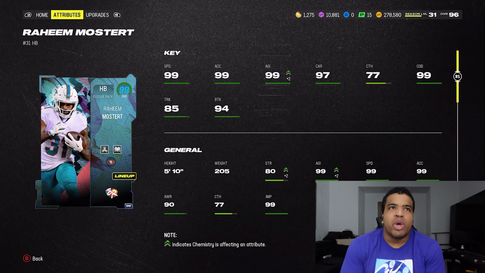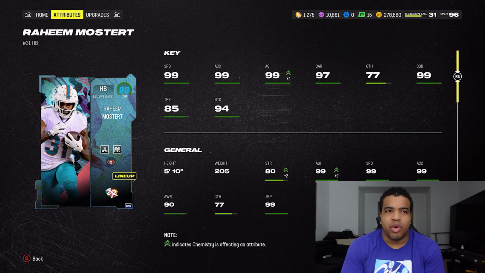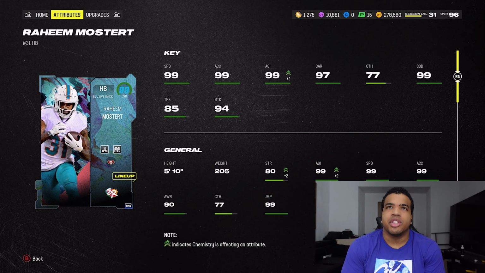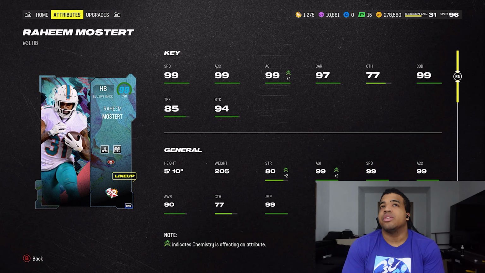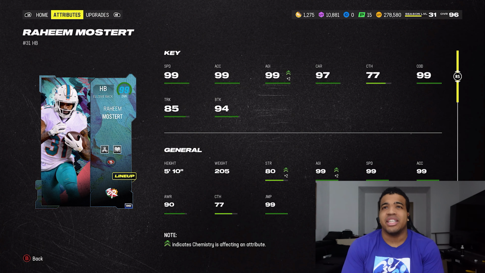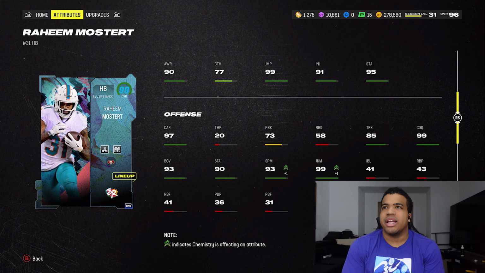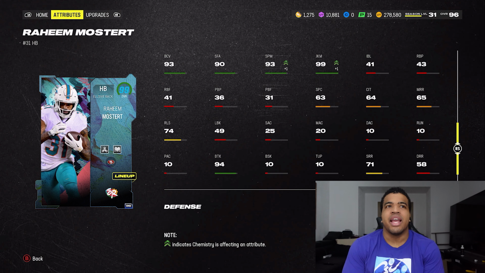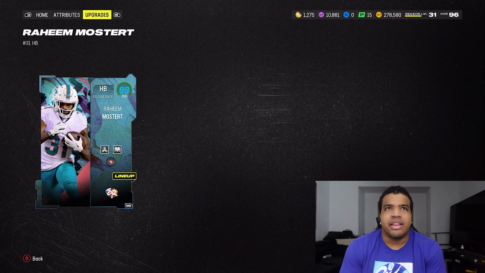Now, we did pick up this Raheem Mostert. If it wasn't for the X-Factor running backs, this would probably be up there as one of the best running backs in the game. You have 99 speed, 99 acceleration. We even got 99 agility, 99 change of direction. This card is wild. I'm talking 99 juke, 97 carrying. It has everything, plus it's on my 49ers theme team. So we like that as well.